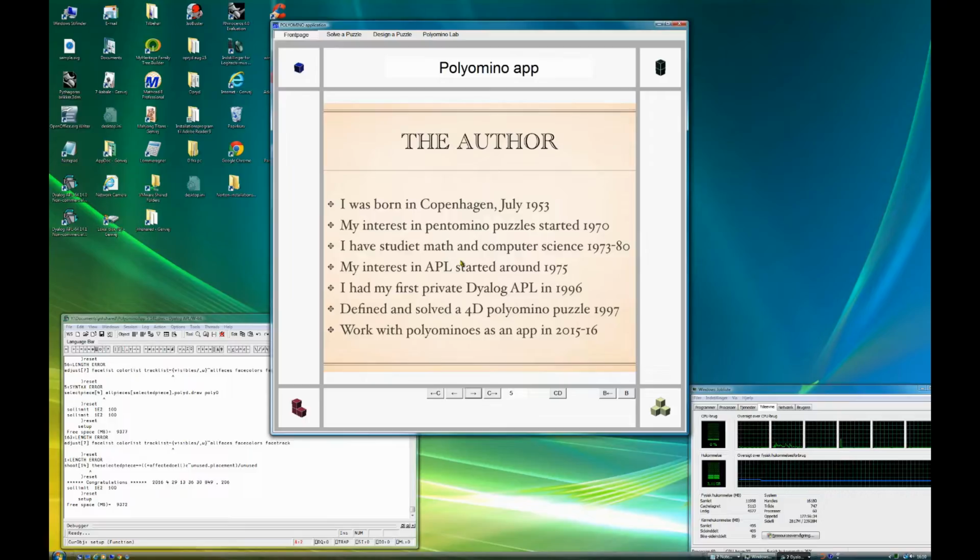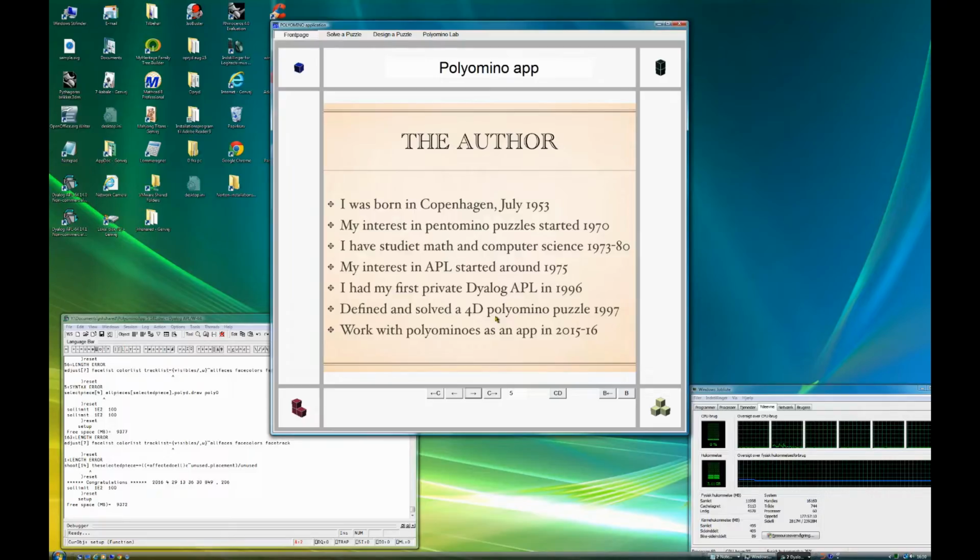I had a meeting with him in Toronto where I presented this application, and it was quite interesting to talk with him. I got a private Dyalog APL license in 1996, in order to have an APL system available, and here I defined and solved by the computer a 4D polyomino puzzle.